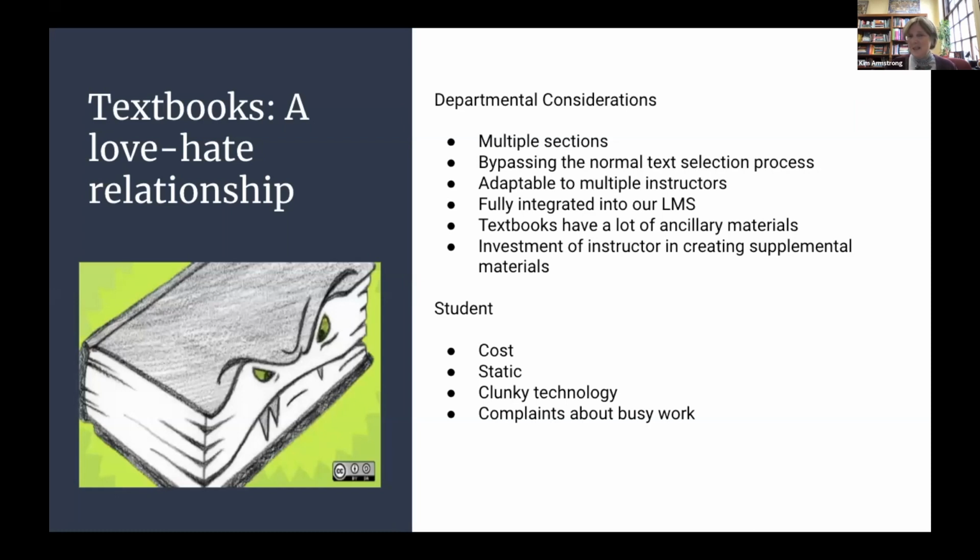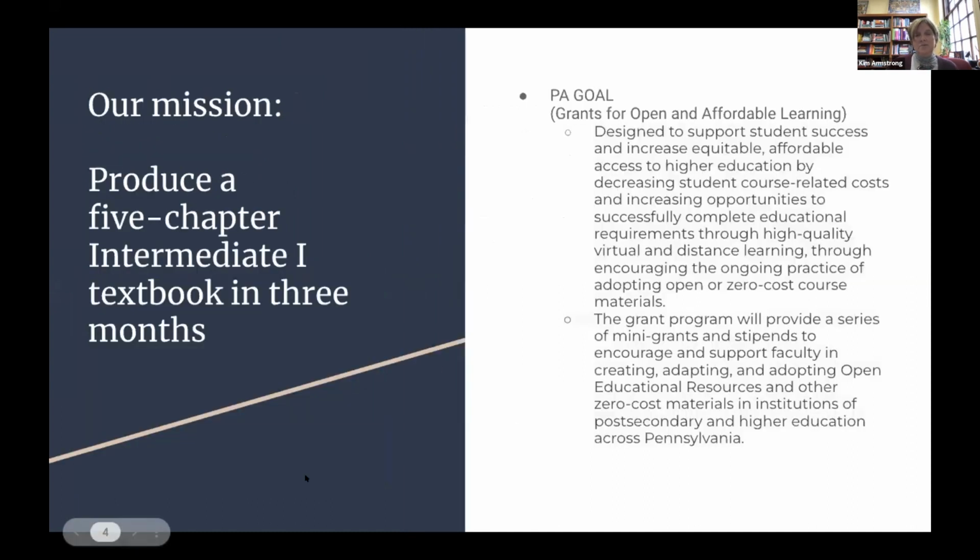Commercial textbooks are not updated yearly, and talking about Ricky Martin to students in 2022 is not exactly current. Additionally, the technology still can be clunky, and we find that our students do complain about it. So because of these reasons, our department had already been talking about creating our own textbook for our beginning through Intermediate 1 sequence, but we found that we were really getting stymied just by the question of the work required, especially when many of us are engaging in research projects during the summer.